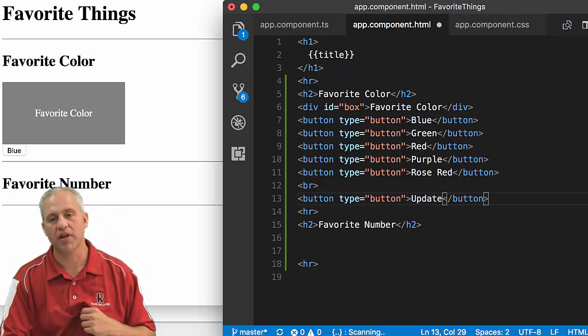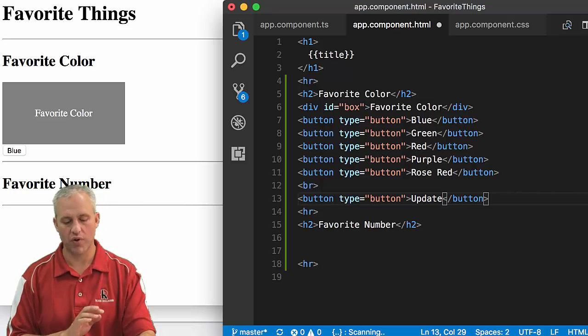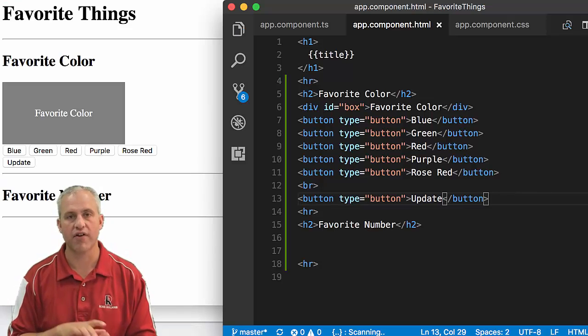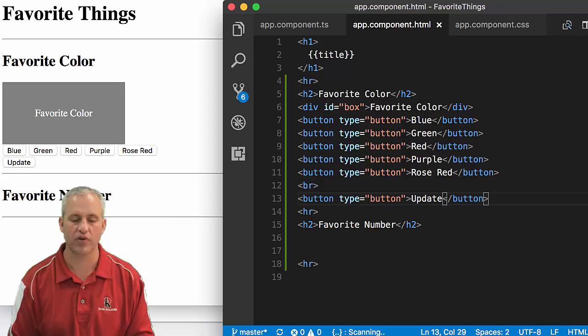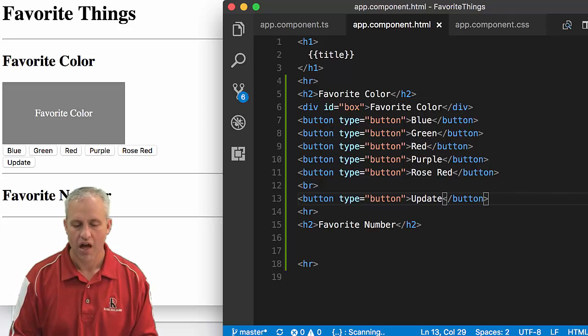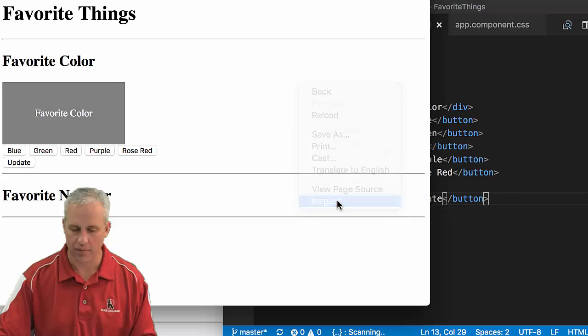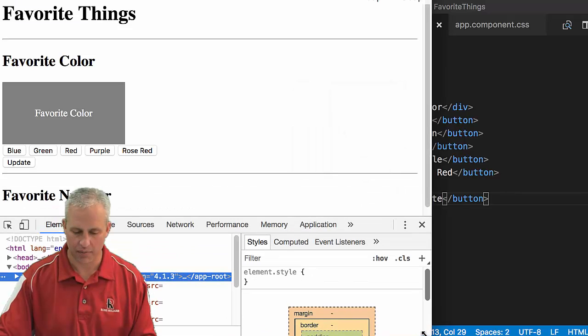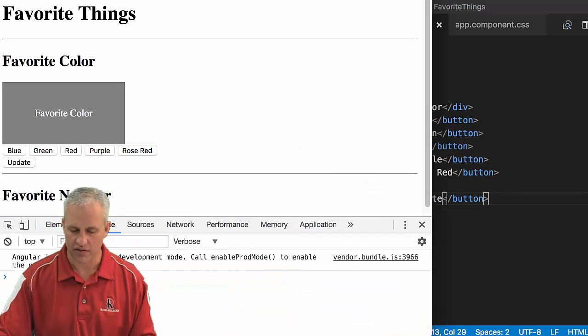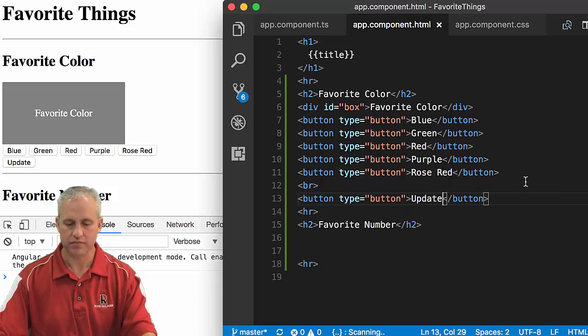And what we're going to do with the update button is show how traditional web apps have worked, and then how Firebase is different from the way traditional web apps work. In this app, we're not going to worry about pretty. We're just going to leave it nice and ugly. Oh, I noticed that I don't have my inspect area up. I should always have my inspect area up to the console, right? That's just something you should always have up.